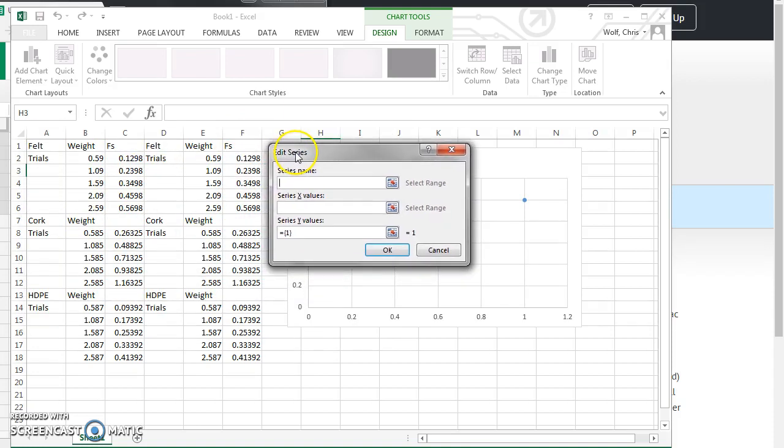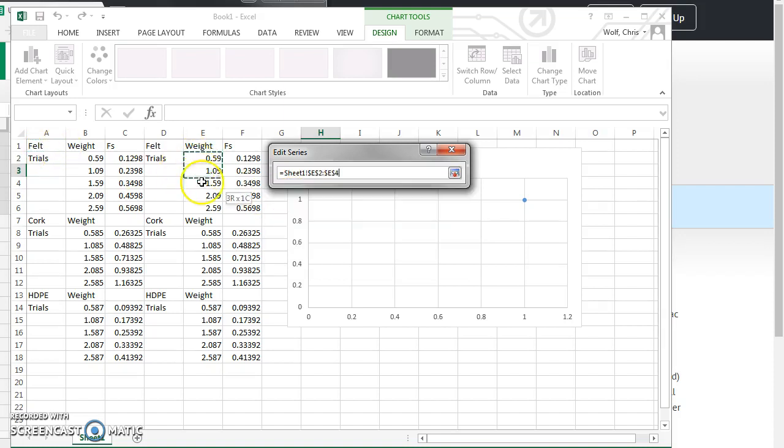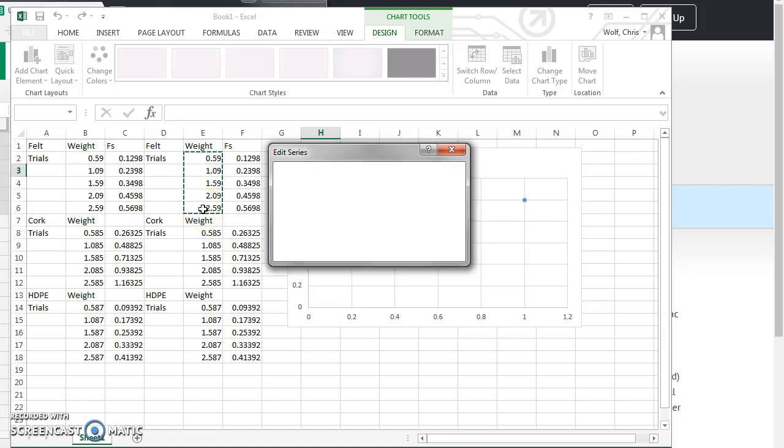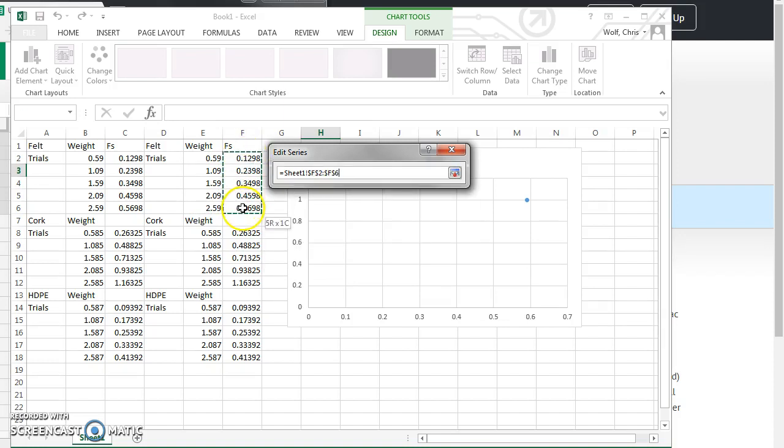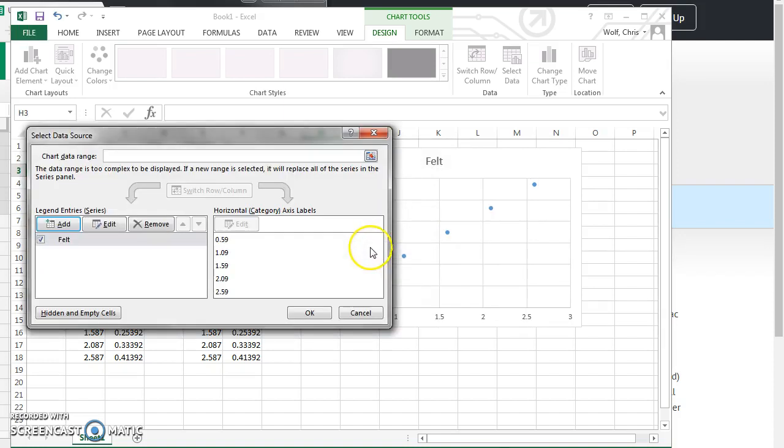Now here's where I like how Excel does this. Series name, I'm going to click on felt. Just felt. X value. As we said earlier, we want the weight. Y value. I'm going to click on my friction and hit OK.